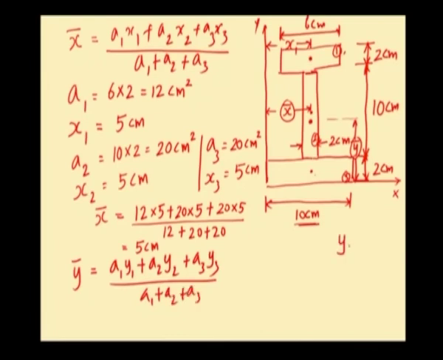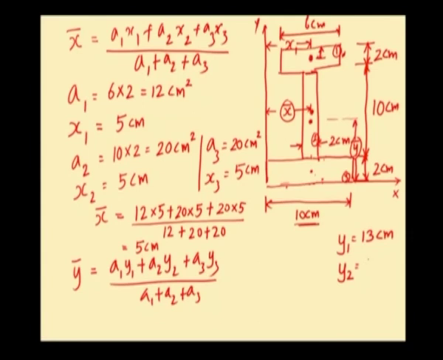Now, we shall calculate the value of y1. This is rectangle 1, and this is the CG of rectangle 1. The distance of the CG of rectangle 1 from the bottommost line, the x axis: the total height of the I section is 2 plus 10 plus 2, 14 centimeter, minus this 1 centimeter will give you the value of y1. So, y1 will be equal to 13 centimeter. Now, we shall get the value of y2. This is the CG of rectangle 2, and its distance from the bottommost line: from here to here it is 2 centimeter, then again this will be another 5 centimeter.